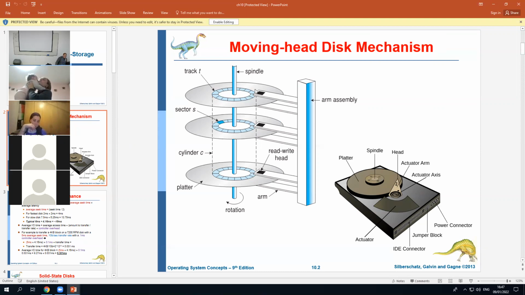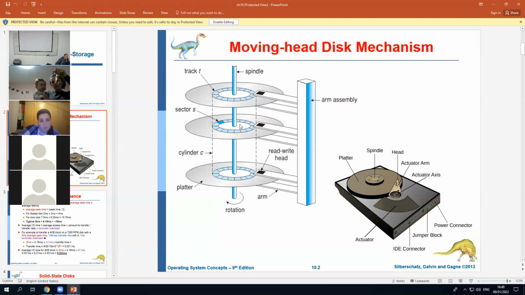Here, each one is circular. In order to get to the next one, it's not a spiral; each one, I have to move the head. Now we call this a cylinder. You imagine a dotted line here, and you see this dotted line? This is a cylinder because if the head is in a given position, then I can read this track on this disk, or on this disk, or on this disk, on multiple. Therefore we can view it as a cylinder, because I'm actually reading also the one here, and I could also read the one beneath it.